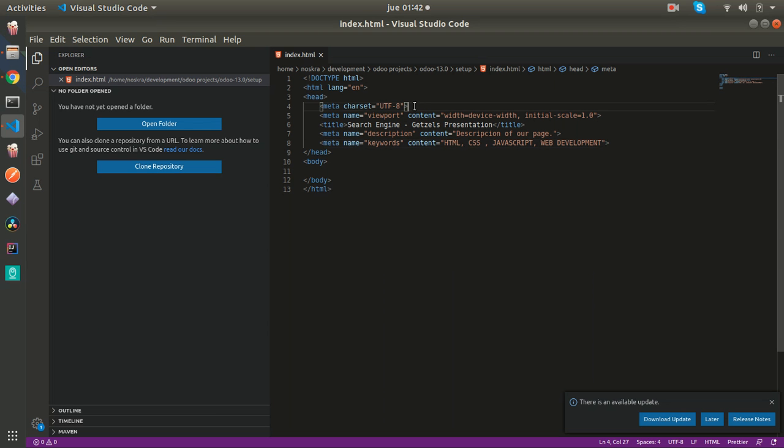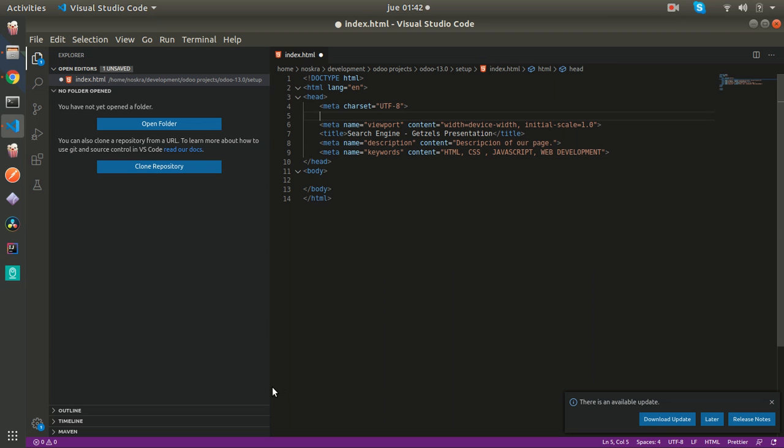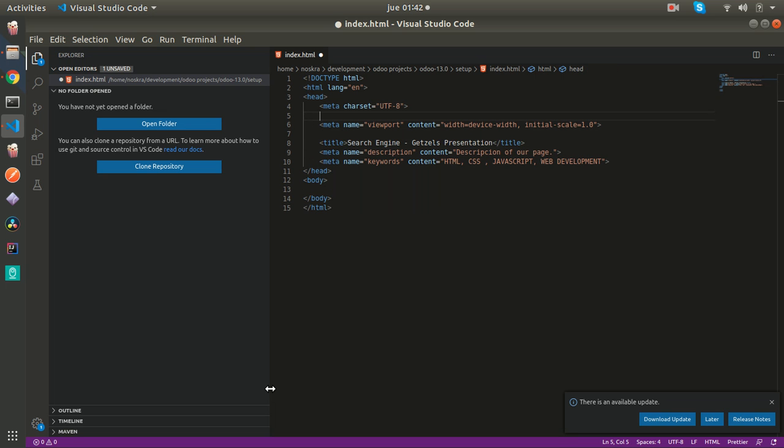So as you can see, Visual Studio Code already created my meta tag viewport, and here we can specify some attributes, as I said, to tell the browser how to interact with the dimension of the page and the screen of the device.